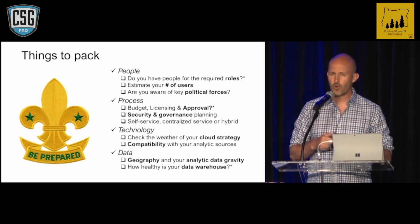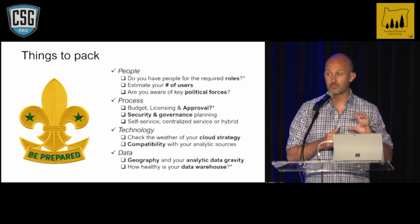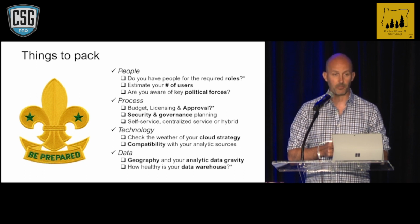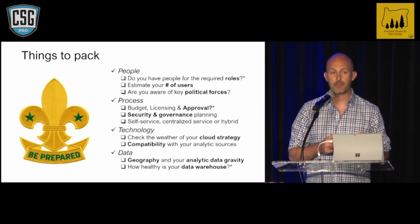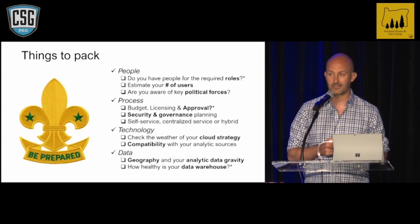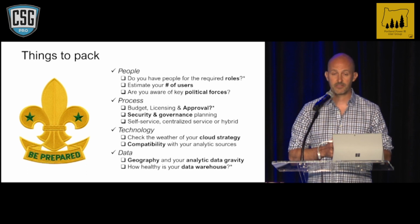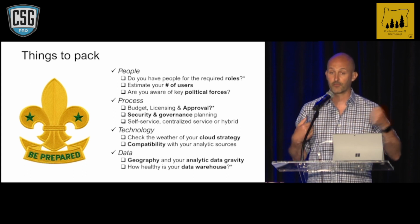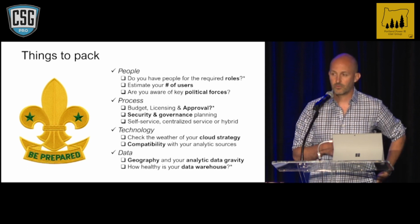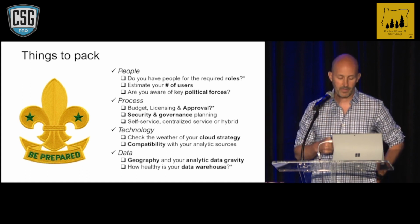So you need to not just assume it's going to work because of the marketing. You need to dig into it. And I really recommend that as you're studying what that world is going to be like when you deploy it, you focus a lot on the gateways. We've had a lot of pain with the gateway connectivity, and that's especially true if you've got a strong data gravity on-prem. So if you've got SAP, we've had a lot of struggles with SAP connectivity, and boy does it echo from the days when we deployed Tableau and had a lot of SAP connectivity challenges. So depending on how much of your data is in these different systems, dig in deep on that compatibility.